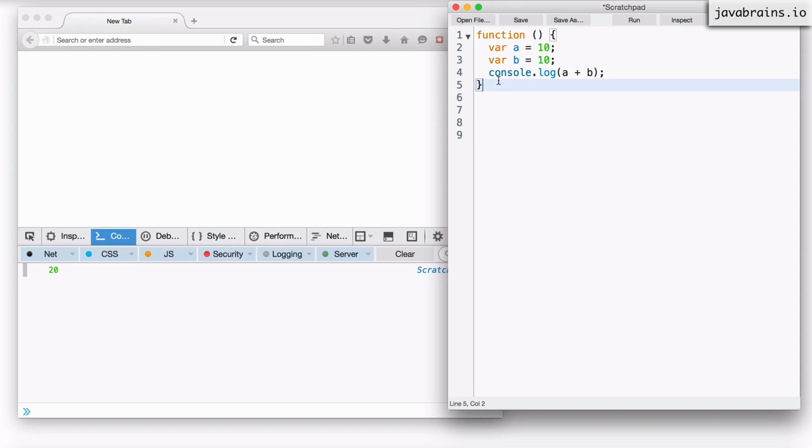So the way to call this function while retaining the fact that it's anonymous is to call this right away as soon as it's declared. So what I'm going to do is wrap this in parentheses. So I'm going to say this anonymous function, nameless function, execute this right away. Okay, you see this?